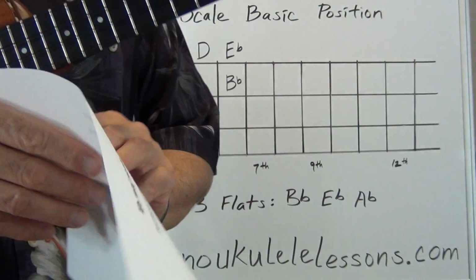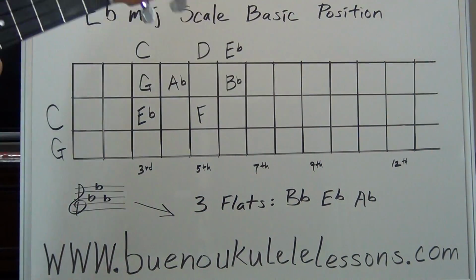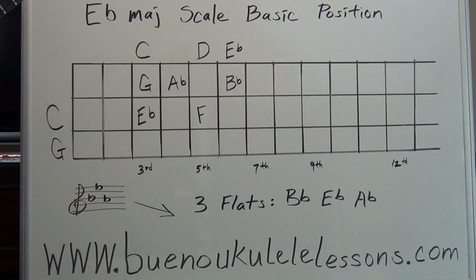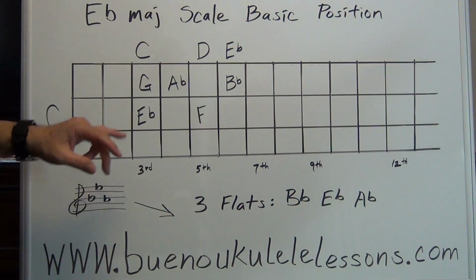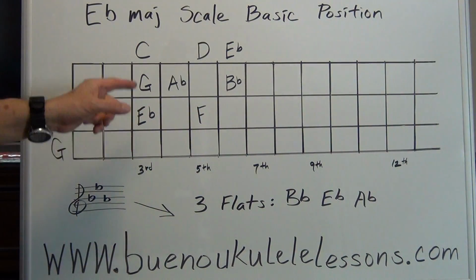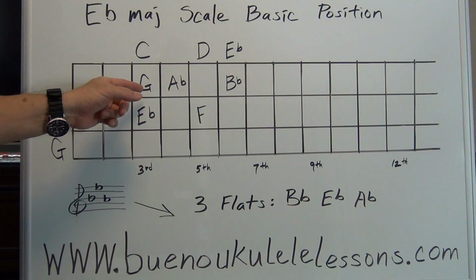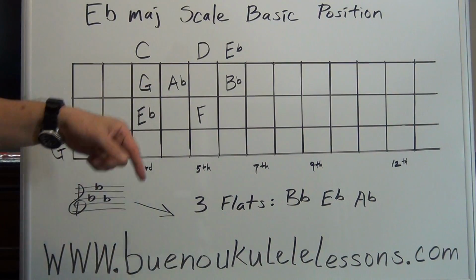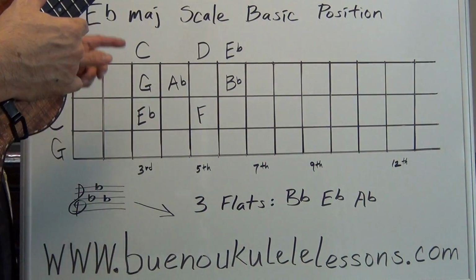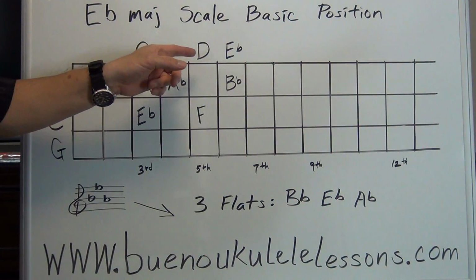Okay, so you got your music sheet, you tuned up your ukulele. Before we start, what you want to do is take note of the location of the notes that we're playing here on the E flat major scale. For instance, the E flat's on the 3rd fret, 3rd string. Then you go to the F, then the G is on the 2nd string, 3rd fret, and A flat, 4th fret, B flat, 6th fret, and bottom string C, D, and E flat.